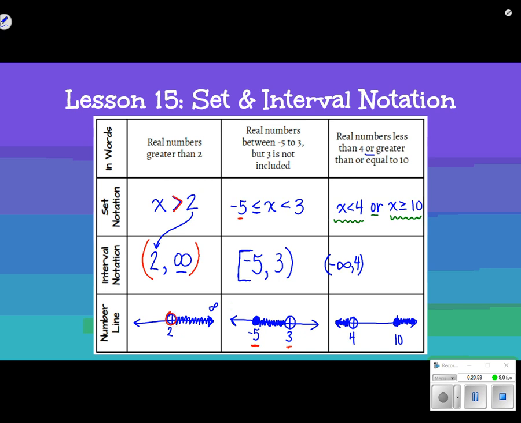Right? Let's look at x is greater than or equal to 10. So the smallest value is 10, because that's on that right side. If I'm just focused on this shading right here, the smallest value is 10. And then for the largest value, I'm going to go to the right forever, so I'm going to go to positive infinity. Now infinity gets a parenthesis, but because 10 has a closed circle, it gets a bracket.